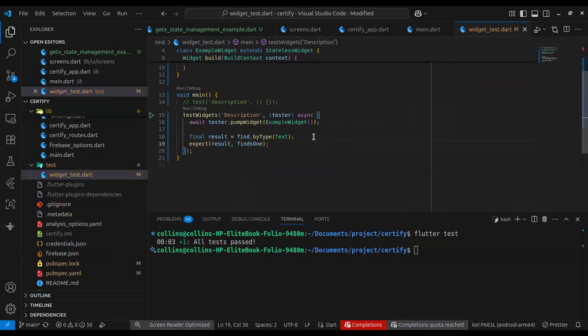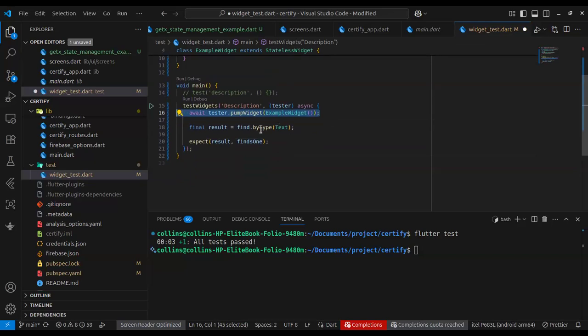Honestly, the Dart APIs pretty much read themselves out. So if I'm to read this test case now, what we have here is tester pumpWidget, find by type, expect result findsOne. So even if this is not grammatically correct, when someone reads it out to you, you basically get the idea, right? So we are pumping the widget, making it the widget root. We are basically instantiating our widget here. And we want to check that the Text widget exists here. And we do a find by type, and we expect that it finds at least one.